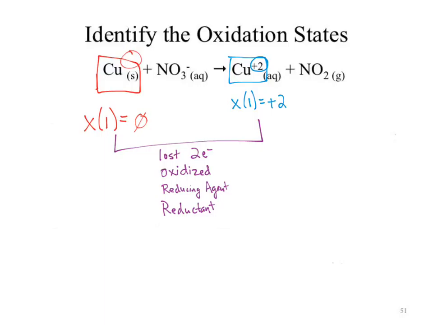Okay. So what happened then to the other species? Okay. If we've defined that copper is being oxidized, then we already know that the other one is being reduced. Let's prove it. Okay. To prove it, we need to go through the same thing that we just did with the other units. What is the first element in that now unit of nitrate? Nitrogen. Do we know the oxidation number for nitrogen? No. So it is X. Sorry, the computer's freaking out.